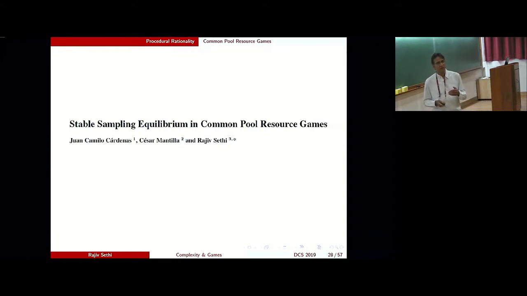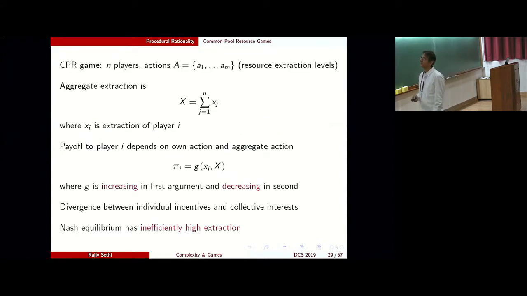I want to show you that in this kind of game, when you do an experimental treatment in a lab, you give people payoffs that resemble those that would arise in a common pool resource setting. The Nash and sampling equilibria give you very different predictions. Then you can see how experimental subjects respond, which one seems to do better. There we will have a comparison not just between Nash and sampling, but also quantile response equilibrium, which came up yesterday also. Okay, so here's a common pool resource game.